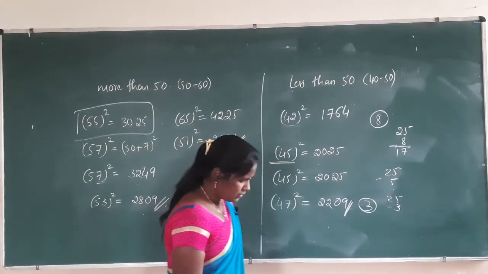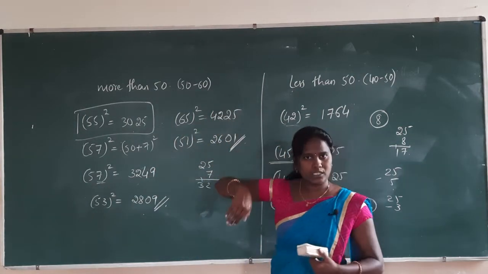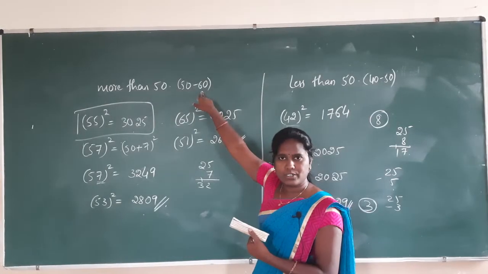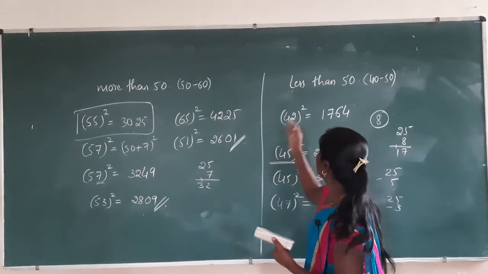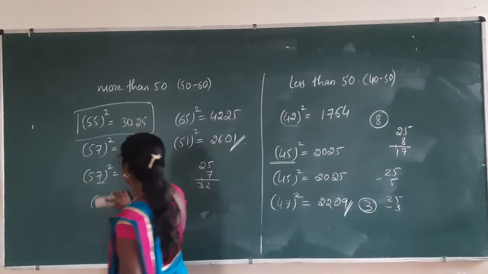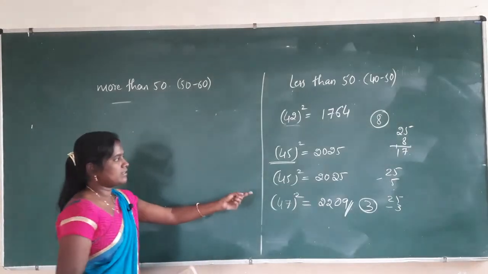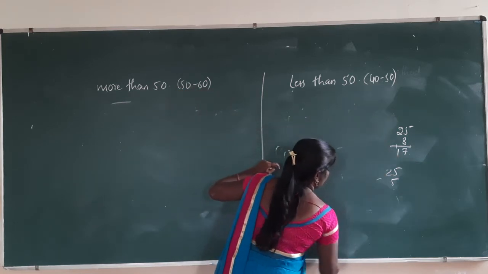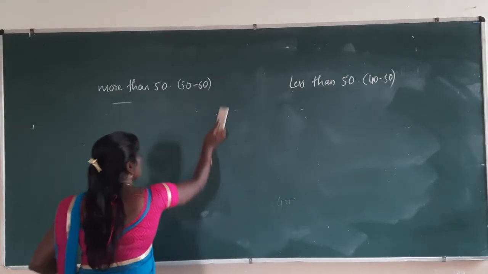So now let us think about other numbers which are more than 60. Yes, 50 to 60 we have considered here. If it is more than 60, or if it is less than 40, then how to find? There is also one more method I will tell you. As I said, these two methods work only for the numbers which lie between these two, but the last method I am going to say is applicable for all the numbers.